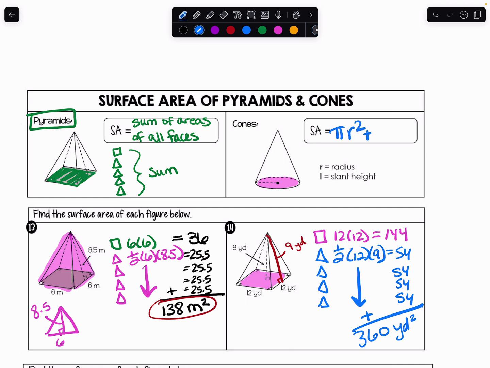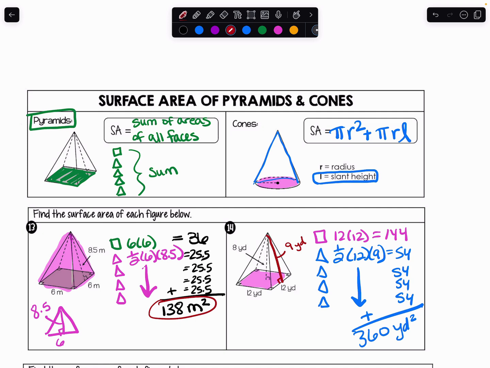And then we're going to add the area of this part of the cone, which really isn't a shape that we would recognize, but it is going to be pi times the radius of the circle times L. And the L stands for the slant height. So you might be thinking, oh my goodness, I've never seen that before. What on earth is that?